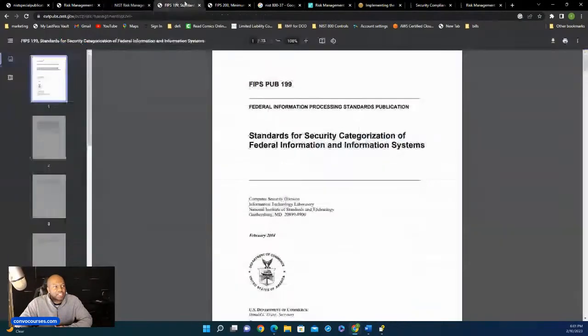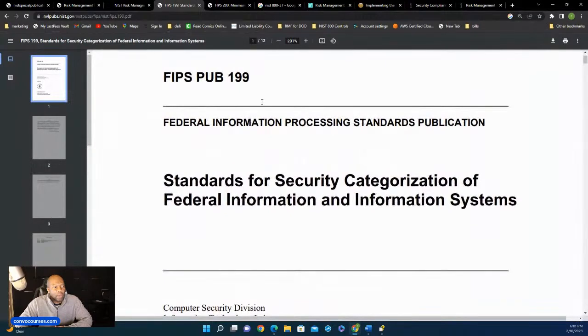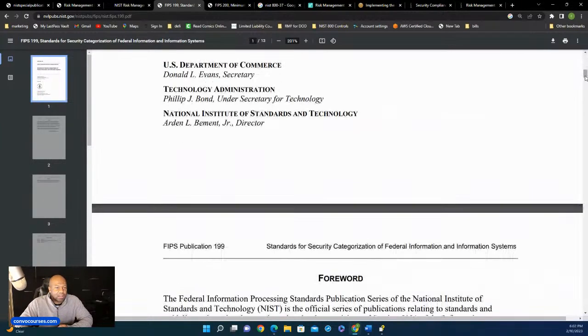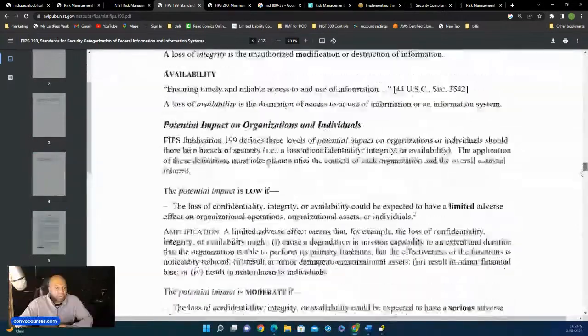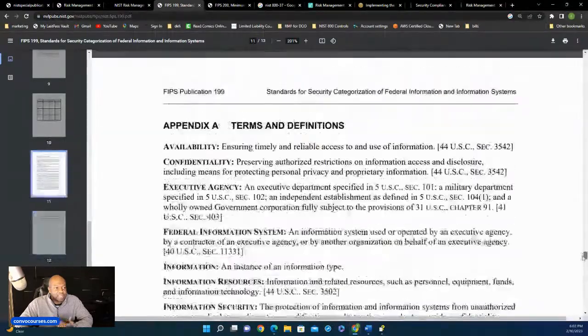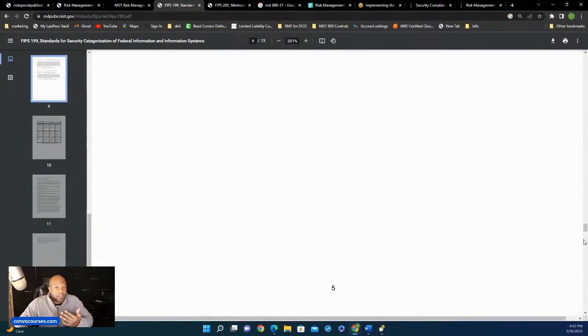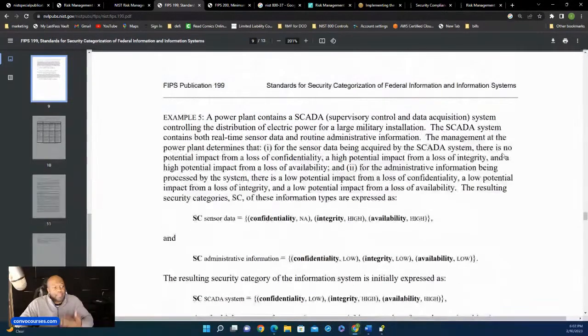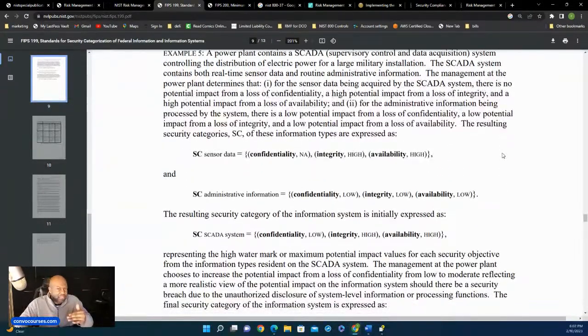Another document to check out is FIPS 199, which is used for security categorization of federal information systems. This is like an 8-page document. It's not long at all; the actual part you need to read is only about 8 pages. It talks about the differences I was describing, how you determine whether it's high, moderate, or low. It's all based on the actual information.